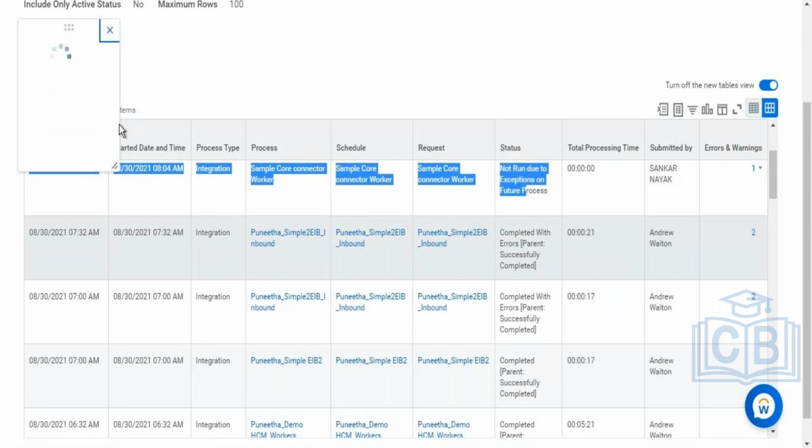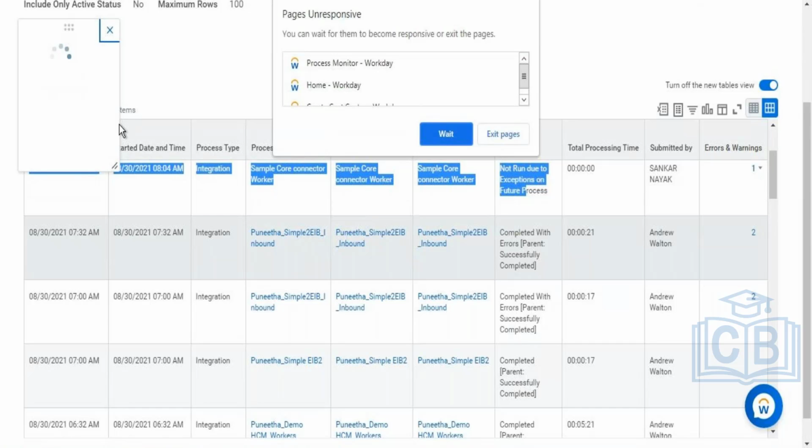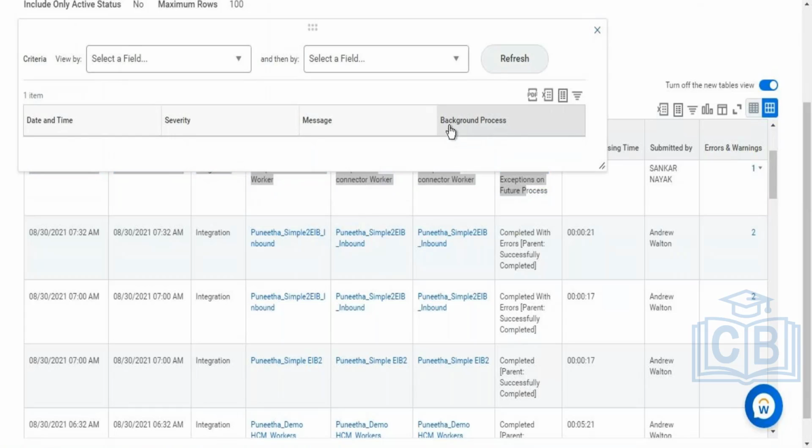Even though they'll be getting a notification, as a proactive message you'll be looking at this process monitor and seeing whether the integration has completed or failed. You'll share that error message and warning message, whatever you're seeing, with the relevant team, and they'll be taking care of data errors or any kind of fix that has to be done.